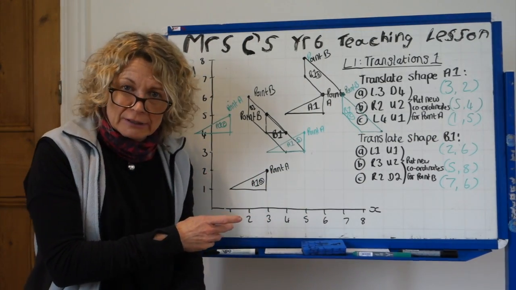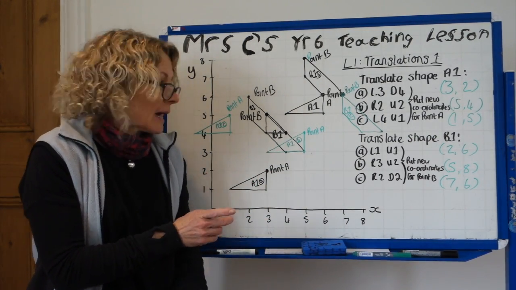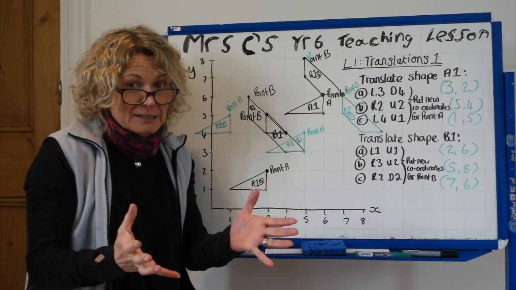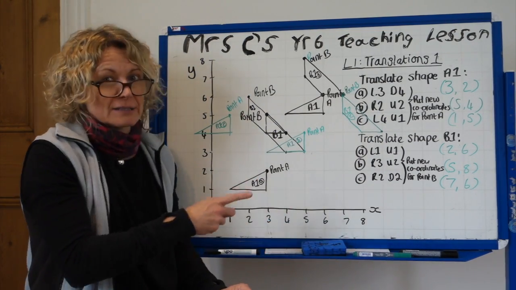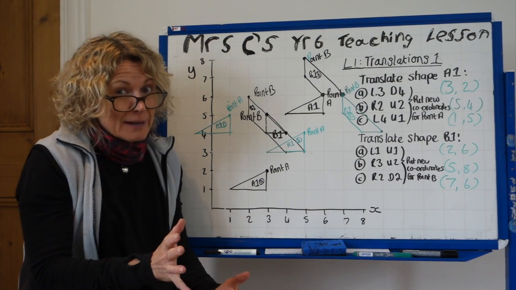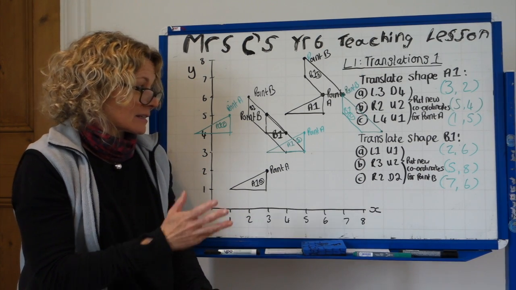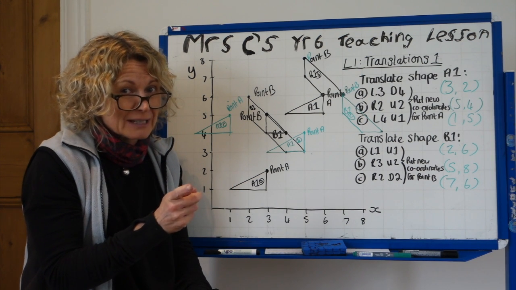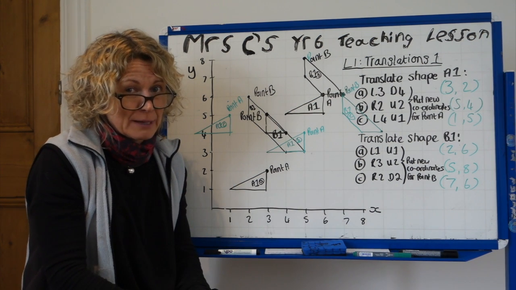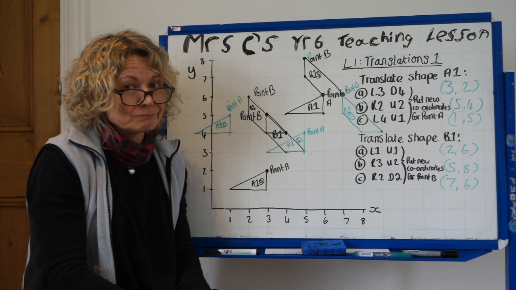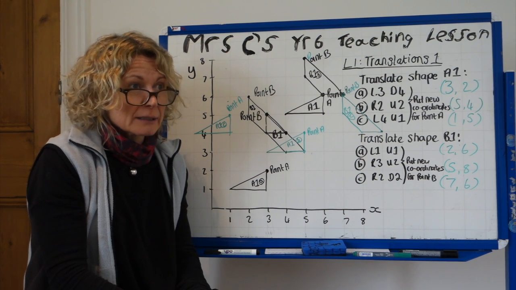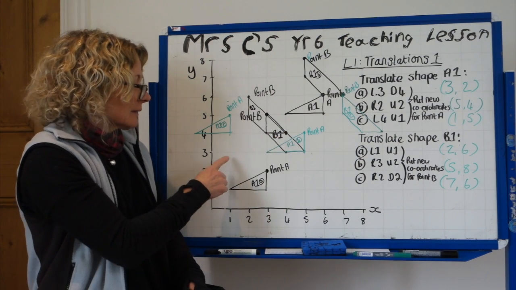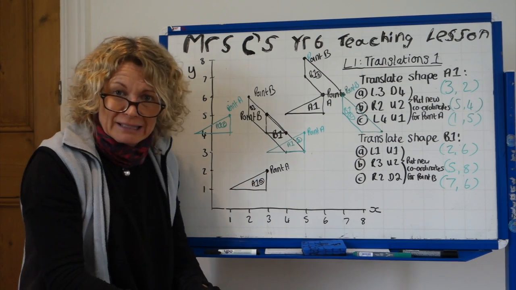Wow, was that difficult enough for you, the translations? How many of you crashed right into what you were writing there? I didn't even think that it would be as complicated as this. Hopefully you managed. These are the answers and this is what it should have looked like. My son James also pointed out that some of you might not have graph paper. That could have been tricky. You can draw your own graph paper. I haven't really got graph paper, but I've managed.